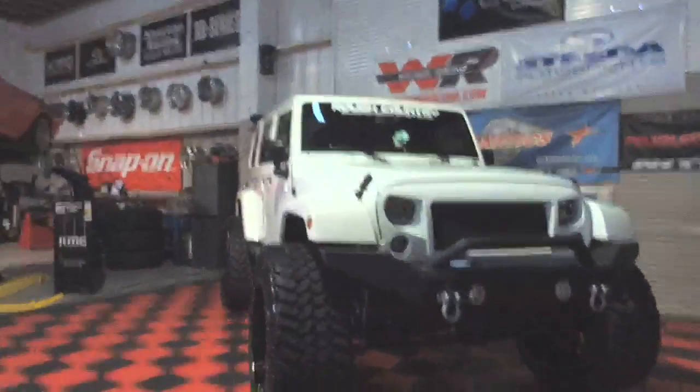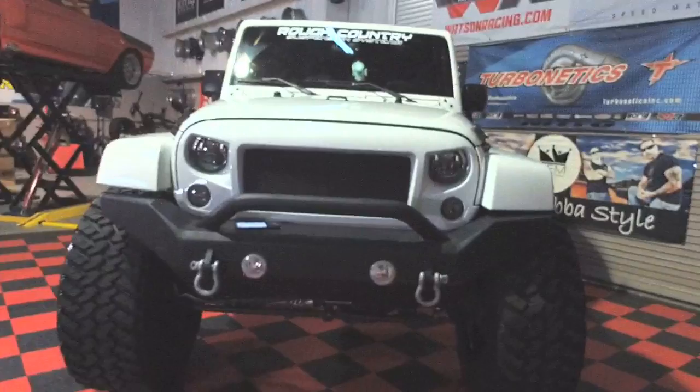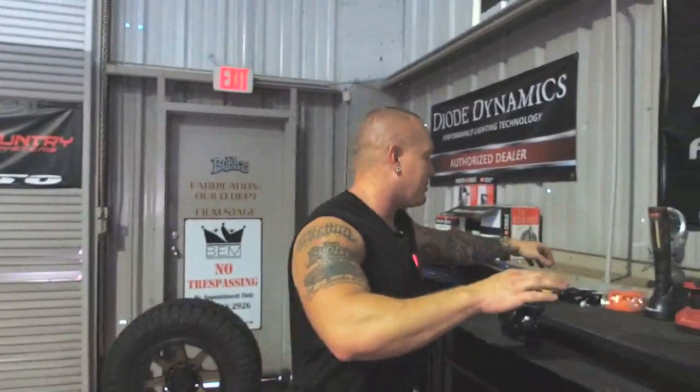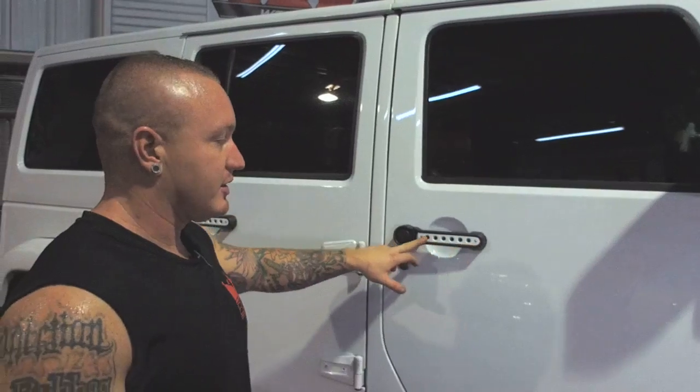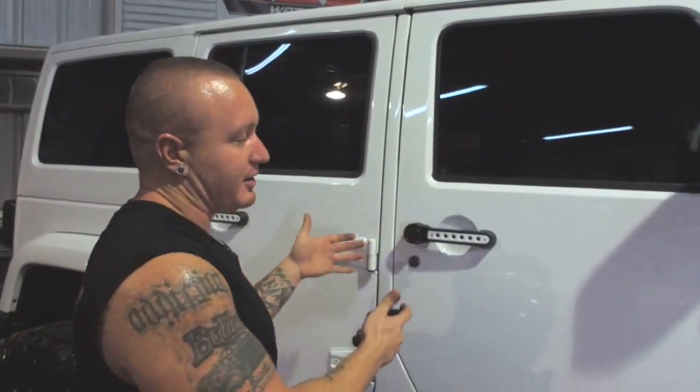Let's take a look right here in front of the Jeep and let everybody see exactly how wicked this thing is starting to look. Spanky, what are your thoughts on that? Take a look at that guys. All the way down to — I'll show some accent pieces. When you start doing accent pieces it's all about knowing how to play with certain colors, how to contrast. Some guys like to do flashy; at BEM we like to build super clean. Our contrast colors may not be bright greens or bright reds, although there are clients that want that. Personally on this Jeep we did offsets in gloss white — it matches the Jeep really well.